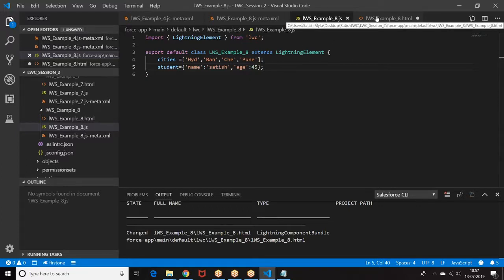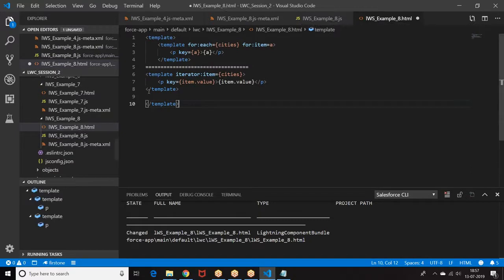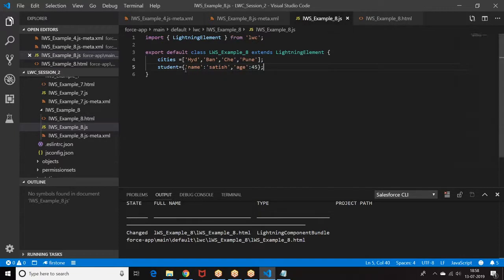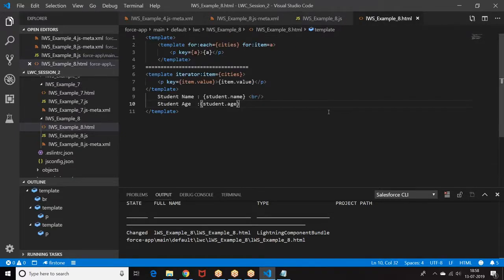Now the same data I want to refer here. So I have an object here. An object is always represented in the form of key value pairs. The variable name is student, so I have student.name, student.age.